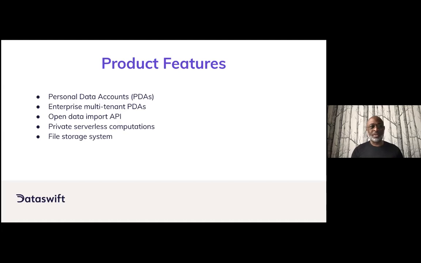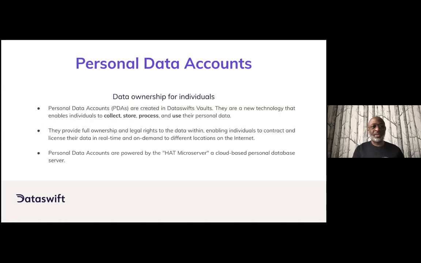It's important that that namespace becomes read-only because its original source of truth is actually in Facebook. So you can't change any of that data in that namespace. We also have private serverless functions where you can do computations on data that comes into the PDA and then have them stored back in. I'll talk about that in more detail later. And a file storage system, because the PDA is essentially a database, so you can't store files in it.